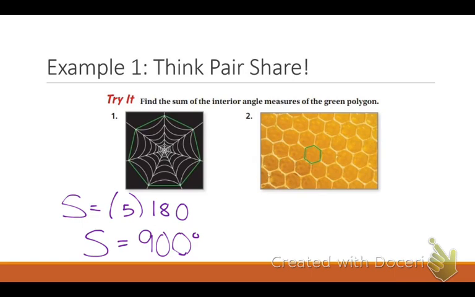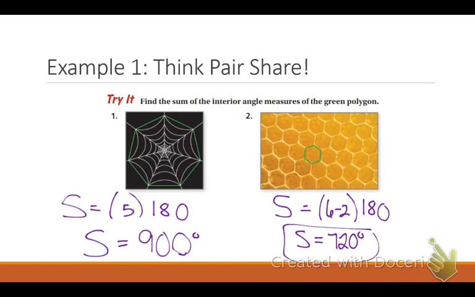So now we have a 6-sided figure. We're going to do the same thing for the 6-sided figure. The sum of the angle measures equals 6 minus 2 times 180. Well, what's 6 minus 2? 4. So what's 4 times 180? 720. 720 degrees. So guess what? Now we know the sum of a 6-sided figure. If you do this 2 more times, 5 more times, 7 more times, the sum will always be 720 for a 6-sided figure. Always. Okay? So again, you can use the formula, but the sooner you memorize some of these more basic ones, like your 5-sided, 6-sided, it'll save you a little bit of time.